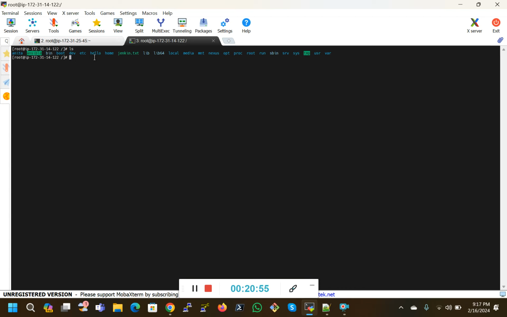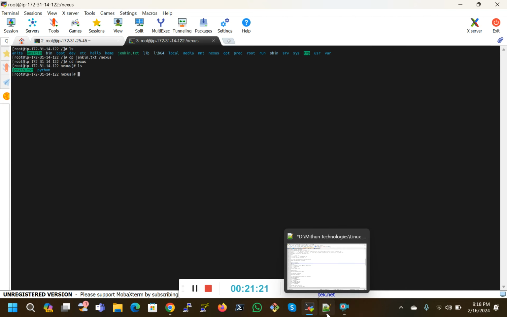So use cp jenkins.txt and the directory, nexus. Hit enter. Then you can go to the nexus directory and type ls. You can see here the jenkins file is copied. So this is how you can copy files. It's just copy paste.